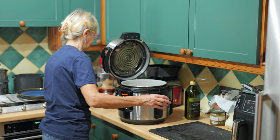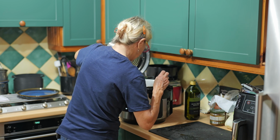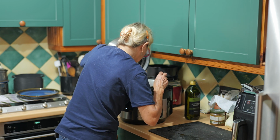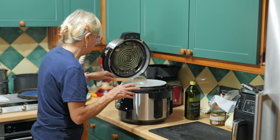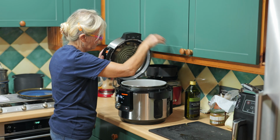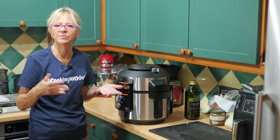Right, stir that through. Now what you do need to make sure you do is get the pasta into the sauce, not stuck on top of the chicken breasts like I've just done. So I'm just flipping them over so the pasta goes into the sauce. That's it. Right, put the lid back down. And as I was saying, guys, if any of you are doing this on the stove top, keep a lid on so that it doesn't dry out, because that length of time all the sauce would be evaporating.